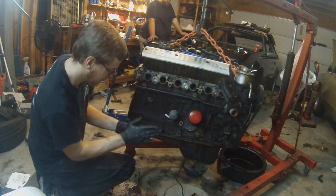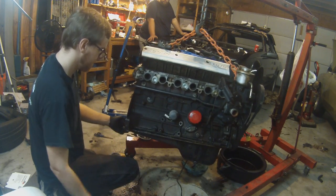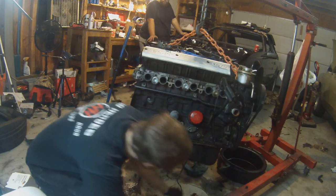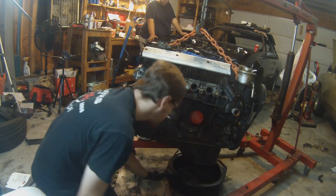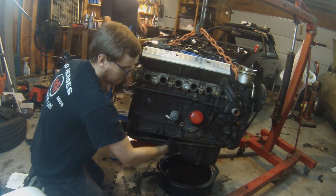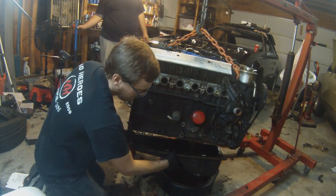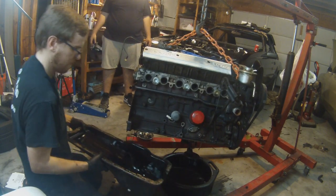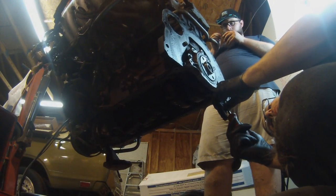Probably one of my least favorite things to do, just because it's kind of a pain to get oil pans to seal real well. However, Permatex has never let me down. This time I'm going to use the Right Stuff Gray. It's usually Ultra Gray RTV that I use, but I've been highly recommended to use this Right Stuff Gray that comes in like an aerosol can, so you can lay really nice beads with it instead of usually with the tubes, where I end up doing a smeared gasket all the way around.